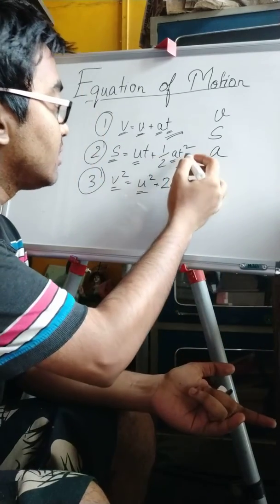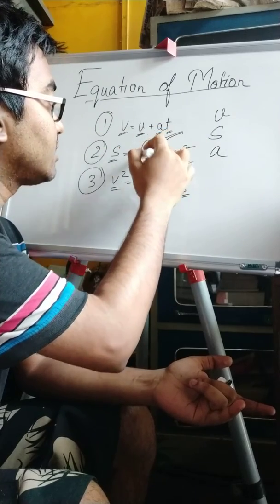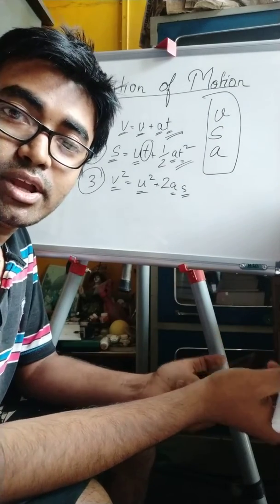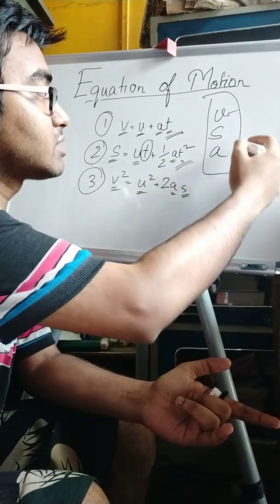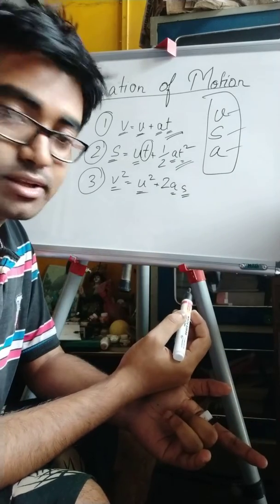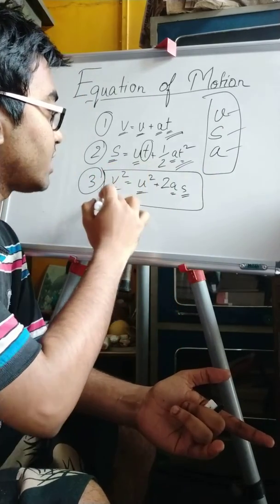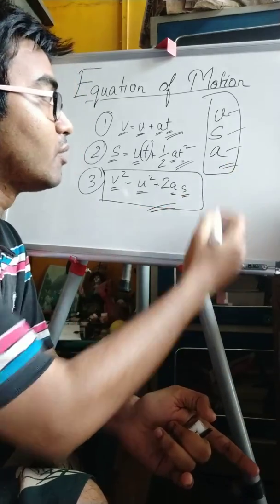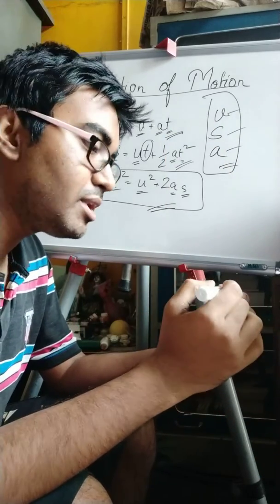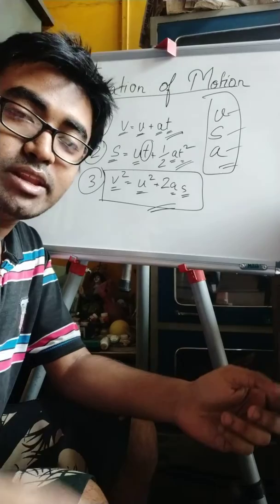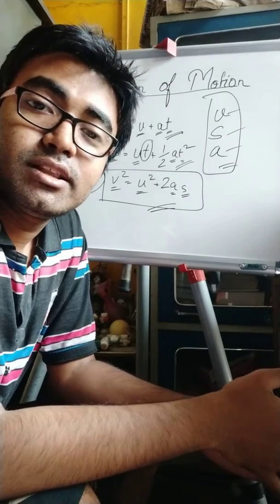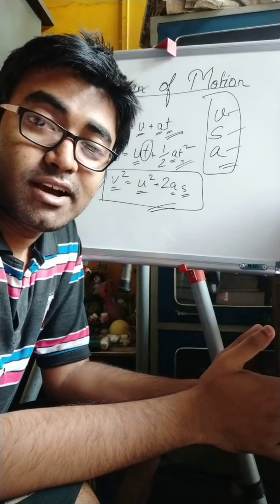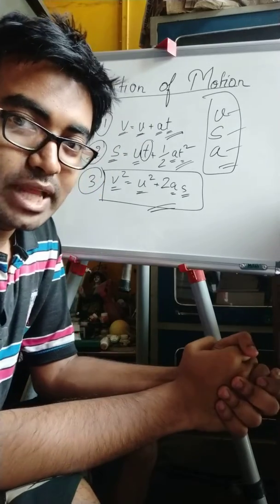Why? Because in that equation you will be finding time, but in our question time is not present. In our question we have initial velocity, distance, and acceleration. So we need to use the right strategy. This is the right strategy we will be using, and once we use this strategy in this problem, we will find the accurate result. Similarly in our life also, we face many problems and many difficulties. We need to identify the right strategy so that we can get the right solution. So that is all the philosophical part.